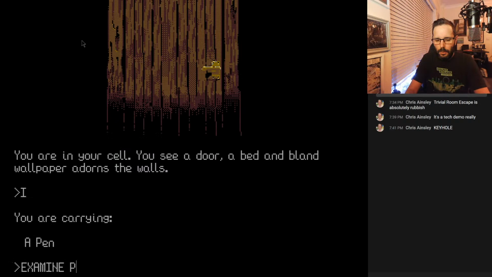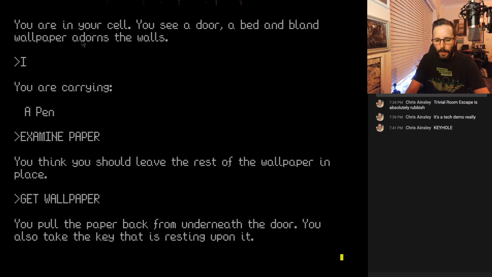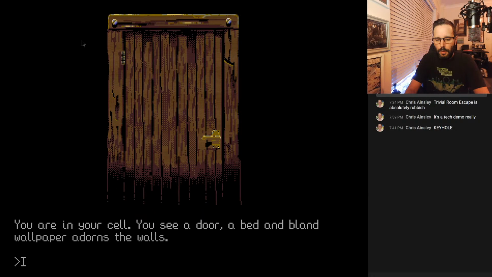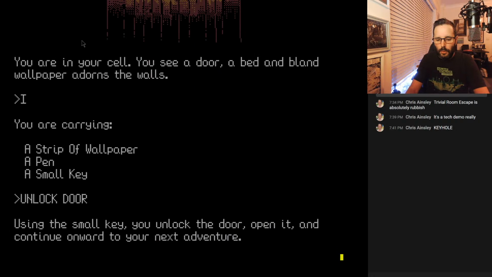So, get wallpaper. You pull the paper back from underneath the door. You also take the key that is resting upon it. So we should be able to now unlock the door. Using the small key, you unlock the door, open it, and continue onward to your next adventure.